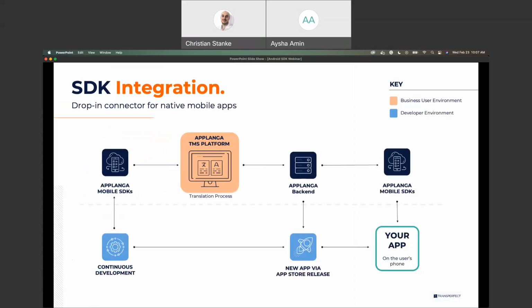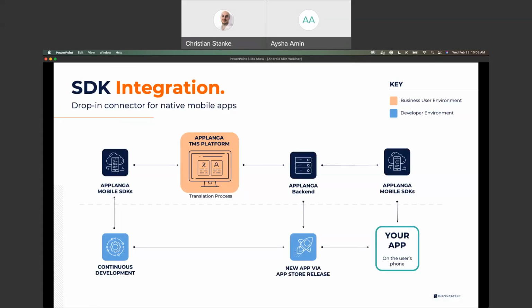So that brings us to the basics of the SDK integration. The Applanga SDKs can be used to translate native static app content into multiple languages. It's one of our many integration options that allows you to synchronize your content with an Applanga project for the whole translation process from end to end.